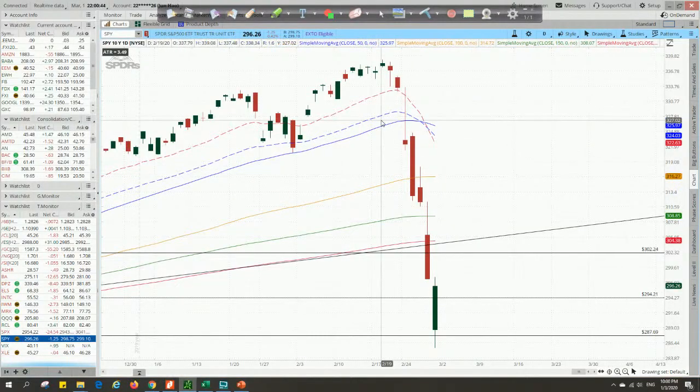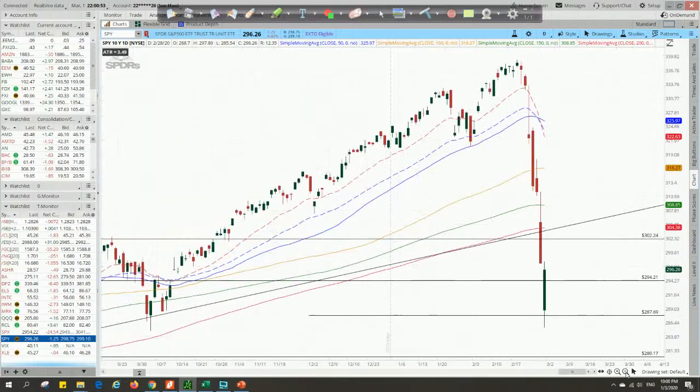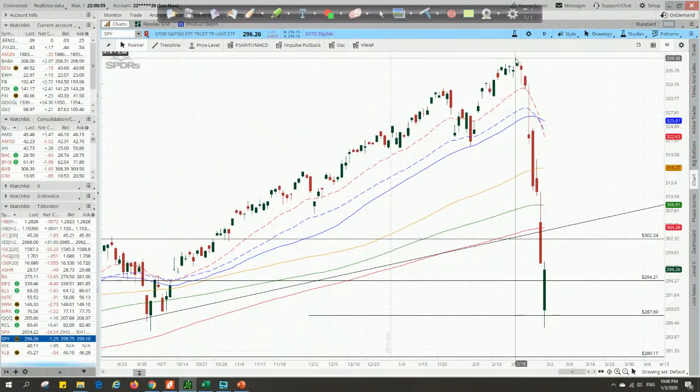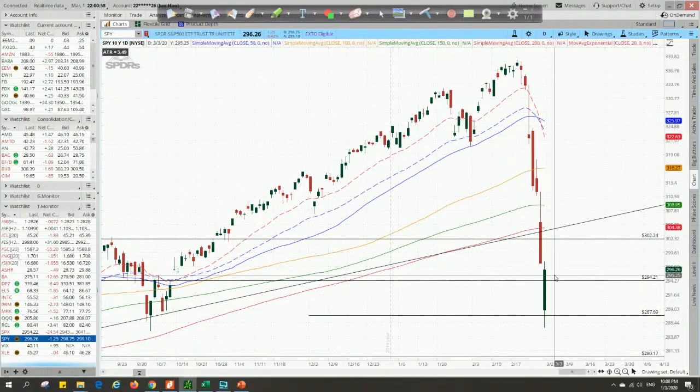So with that, enough about me and my actions last week. What is going to happen as we move into the first week of March? Now, can you see that this is a very large downward move? And then we see a huge green candle on the last trading day of the week, which is last Friday. And moving on from here, as I've said, it could really go either way, either the market could gap up and go back up on Monday or could continue the downwards correction on Monday.